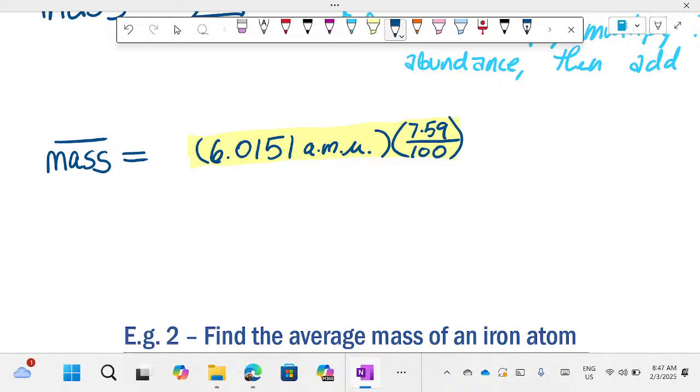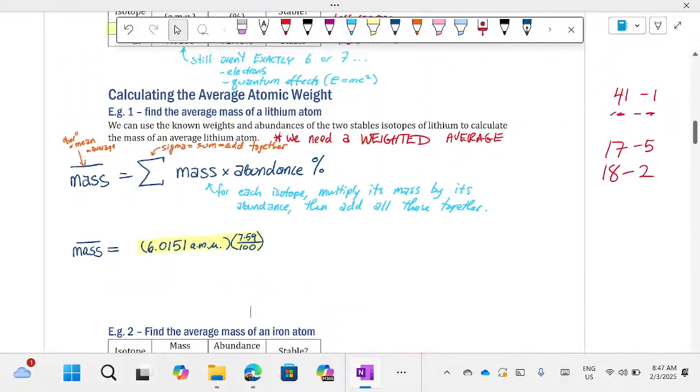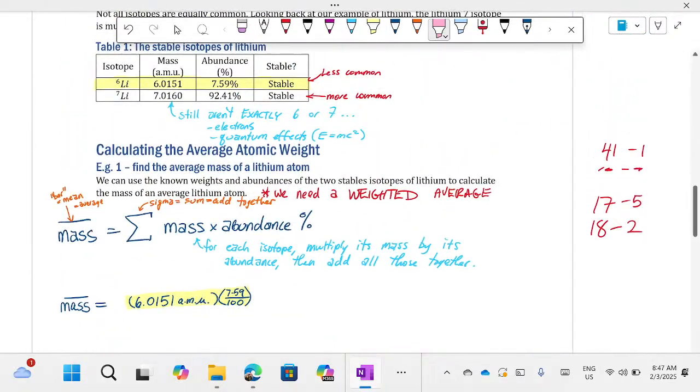My whole life, every teacher was always like, oh, convert that percentage to a decimal. And you get it wrong 10% of the time. You make it a fraction over 100, you know what percentage of the time you get it wrong? 0. It's just easy. Okay, now, what's the other isotope?